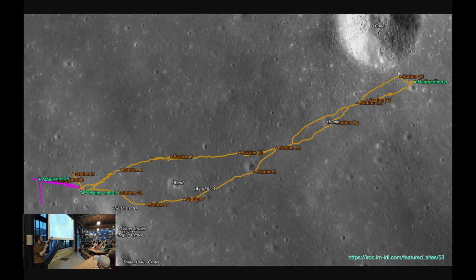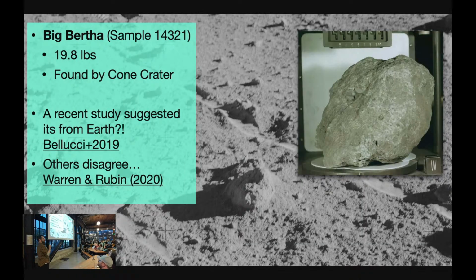This irritated the geologists, and it made Al mad because he doesn't like to take the L. He doesn't like to be defeated. So Al says, if I can't make it to the crater, I'm going to do the next best thing. I'm going to get the biggest rock that I can, and I'm going to take that home. Apollo 14 brought home about 20 pounds more lunar rocks than Apollo 12, so they beat that. And they brought back the biggest rock until 15 beat them, and then 16 beat them, and 17 beat them. So they now have the third biggest rock. And they called it lovingly Big Bertha. What a charming name. It was found right by the edge of Cone Crater.